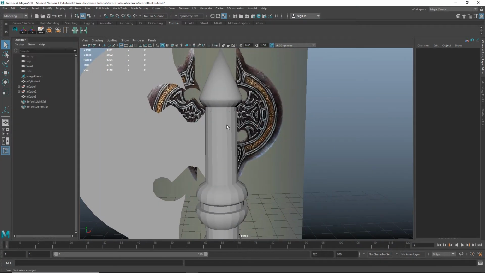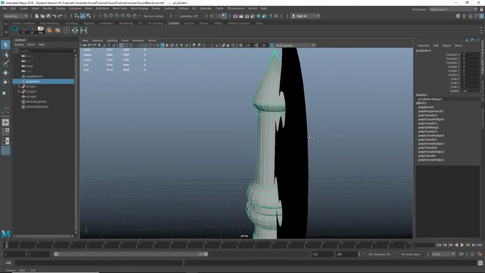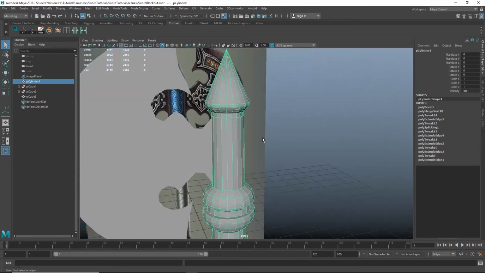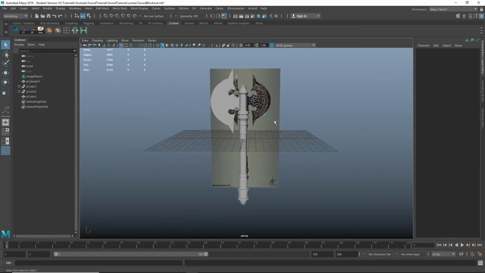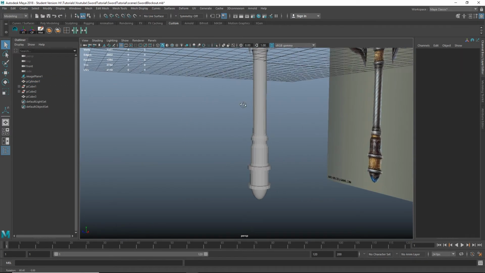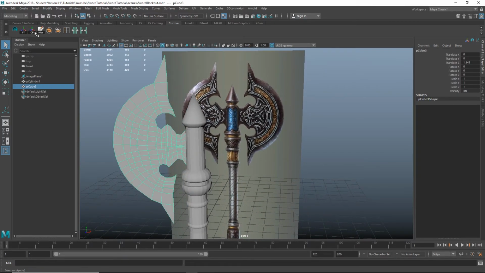So now we've got the cylindrical part, and this thing kind of just sits there, it just plops in. Let's delete the history, do the big three. So now we've blocked out this battle axe, sort of. I'm going to show you how to put this over to the next area. So let's select this.